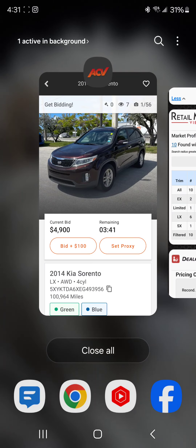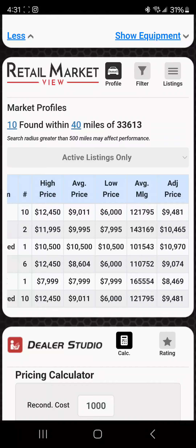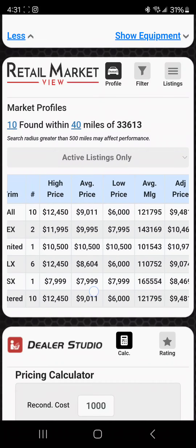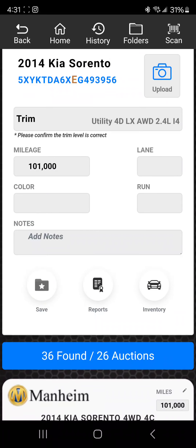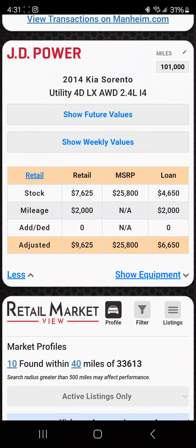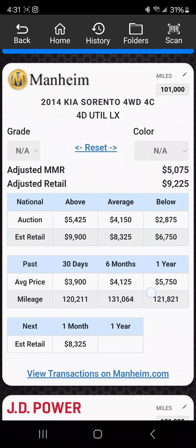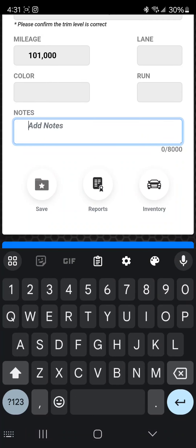This is the LX trim — there are six of them available ranging from $6,000 to $12,000, with an average mileage of 110,000 miles. You can see where I'm getting that number from: go to trim level, down to LX, then you see how many are available, the high price, average price, low price, and average mileage. I have it filtered a certain way, and the color and other filters would give me a better idea. The desktop version shows a lot more, but this is why I use it — Mannheim and JD Power.